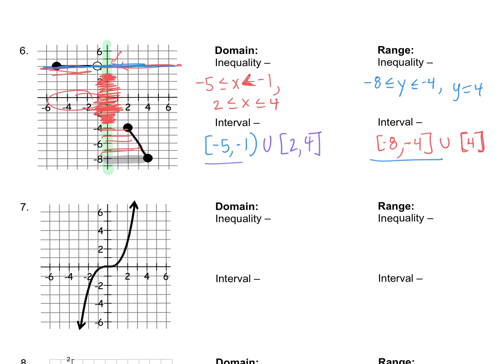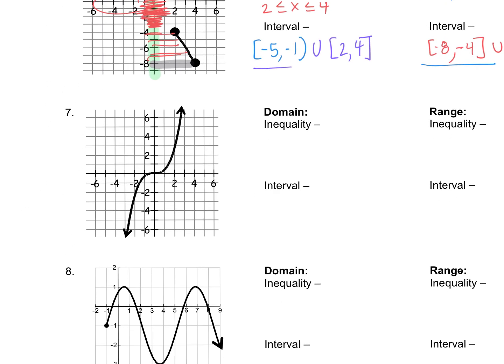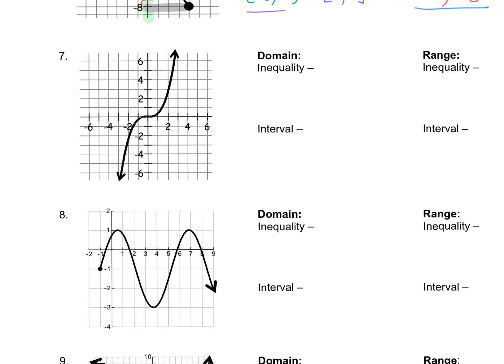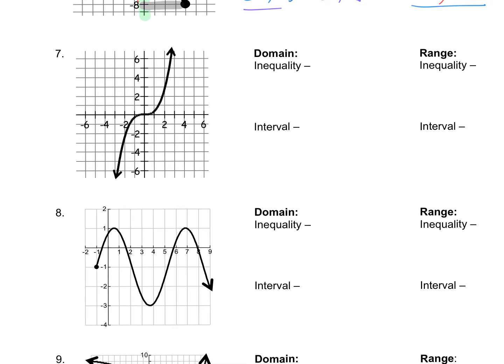So let's look at number 7. Number 7, do we have any restriction? Look at the domain. Are any x values not being used? No, all of these x values through here we can see on the graph. But because this is going on up this way and going down this way, my x values will eventually hit that graph when I plug it in, substitute into the function, and get a value. It'll get there, but it doesn't show that.